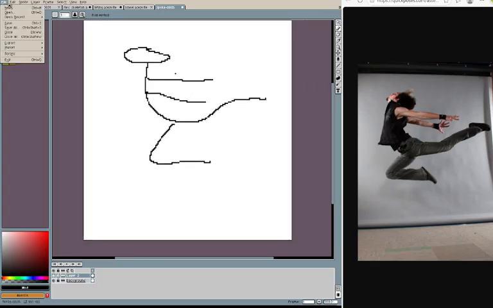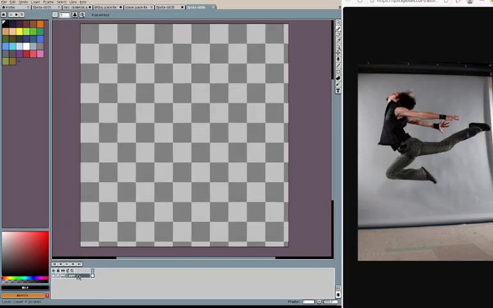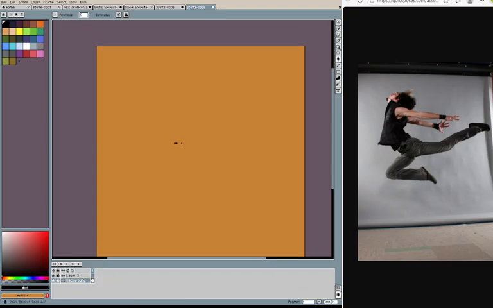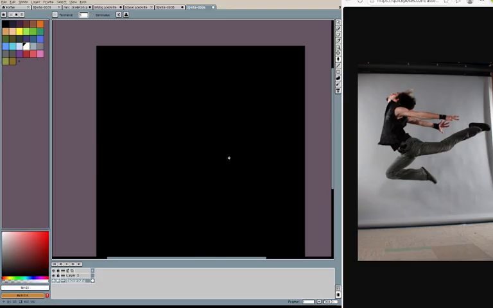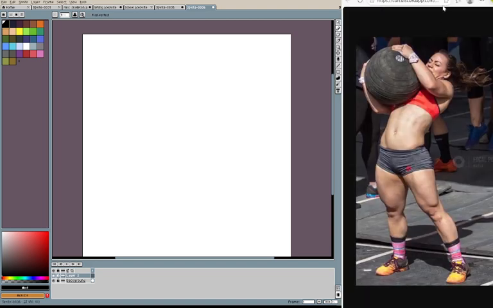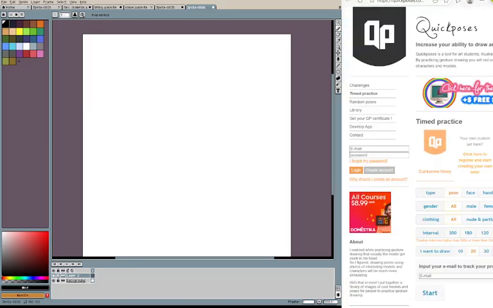All you've got to do is head, line of action to get that general initial pose going, try and get the first arm in, get that second arm in, and then just one or two bean shapes for the body. That's what you should be trying to practice. Don't worry about where the elbow is, because that's not relevant to what we're doing. We're specifically wanting to get that quick line of action going.